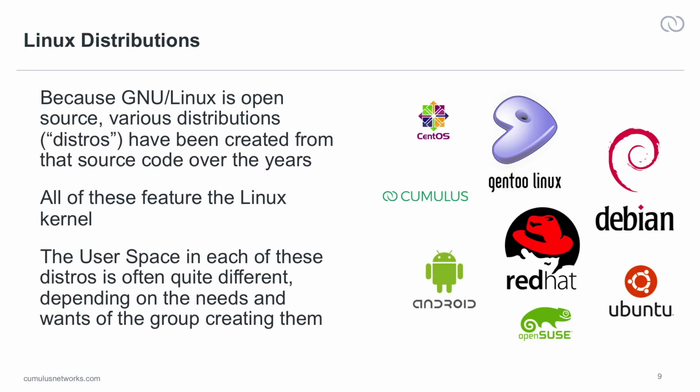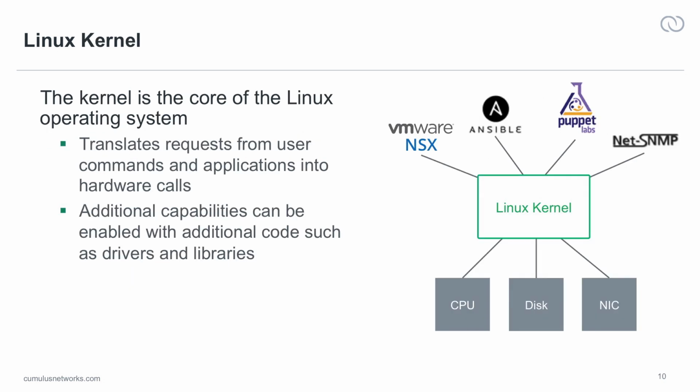Because Linux is open source, many developers and companies have taken that source code and modified it to meet specific needs. These various distributions all feature the Linux kernel, but differ in the tools and libraries that they run on top of the kernel, based on the problem they are trying to solve. But what is a kernel?